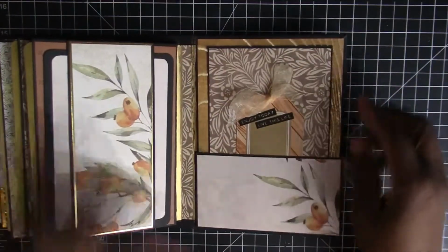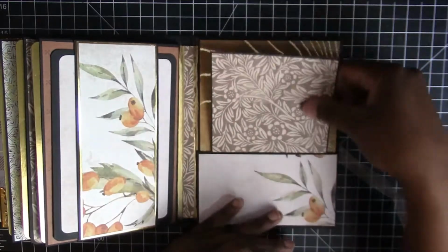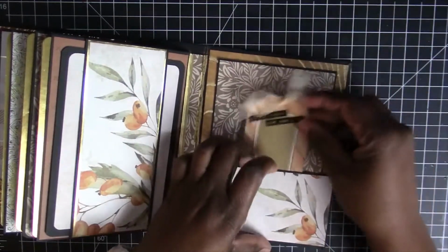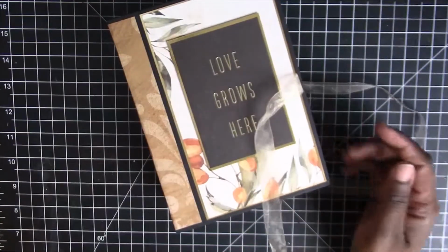And in this back pocket, here's another one of those cute little tags, and a photo mat, which I can add a few more of those photo mats in there. And that's the back. So that is how mine turned out.